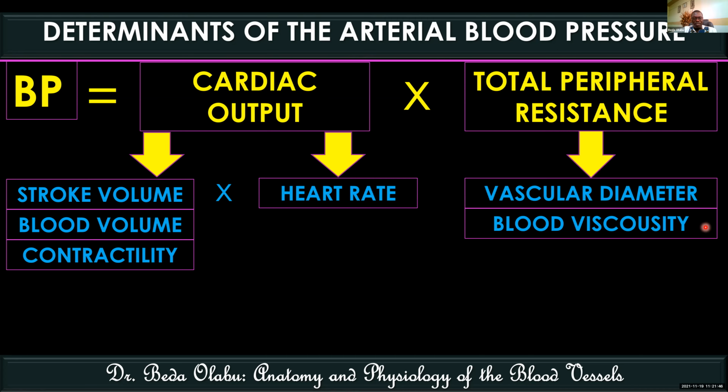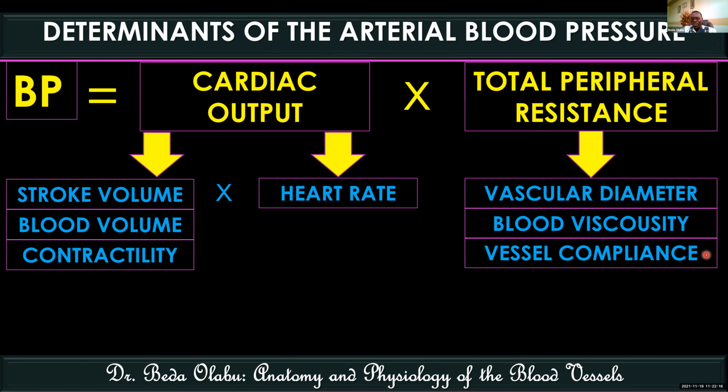As long as most things are constant, viscosity will be constant as well. The length of blood vessels is another parameter that doesn't change much as long as we're talking about one individual. So vascular diameter is a major determinant, but that does not mean that we have to ignore this one. You may have some pathological conditions, I told you, like in polycythemia, where blood is very thick, and so those people will be hypertensive.